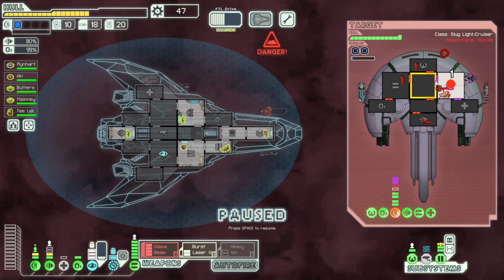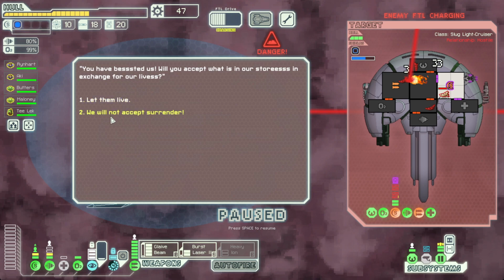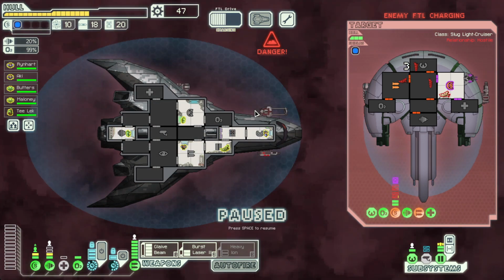Unfortunately, again, it's this stupid layout where we can't hit a huge amount of anything. But we can hit their weapons, which is what I care about. And I think they're going to be toast. No, we're not accepting surrender. They have technically survived in this case. We're going to have to auto-fire burst lasers on, say, their piloting.